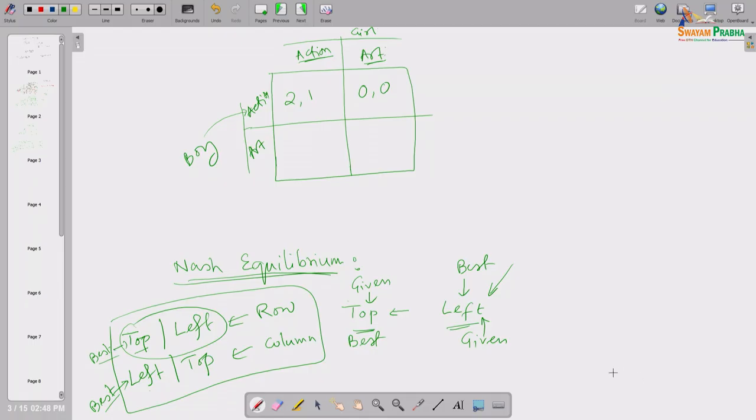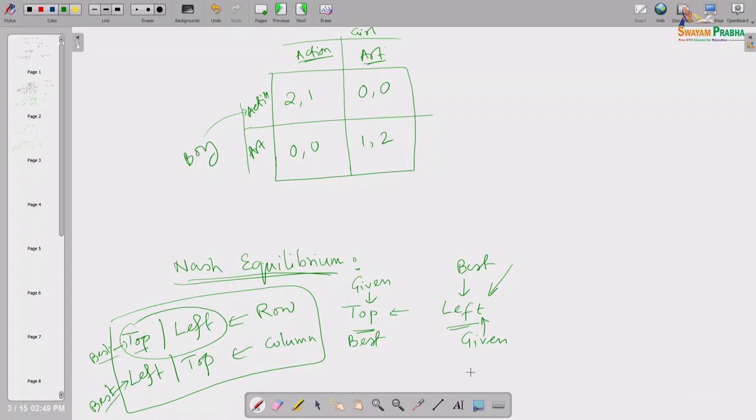So eventually they land in the two different halls, okay. So they have to watch separately, that is why it is not that much enjoyable to them. So that is why 0, 0 for both of them, that is the payoff structure. Exactly in this case this is 0, 0 and this is 1, 2, okay. Look at here, their first target is to watch the movie together.